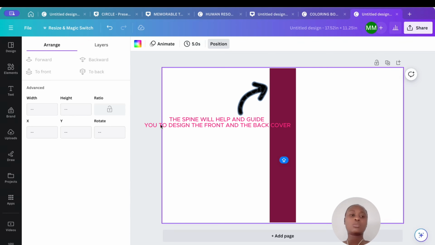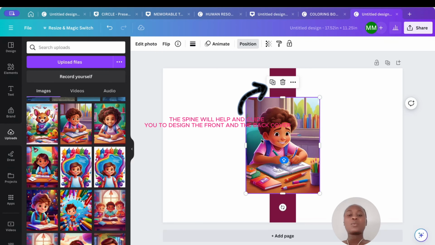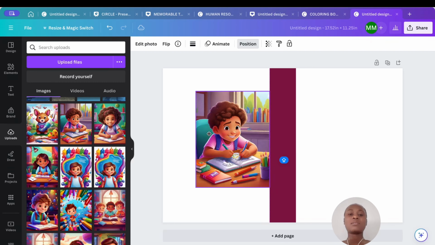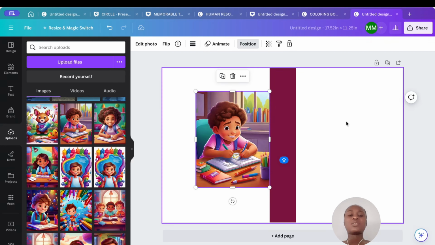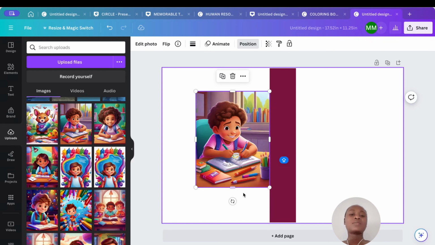So now we are going to start creating a sample page. As you can see, we are going to make this our back cover. Remember, the left side is our back cover and this one is our front cover. The bar sign will be here, so you need to make sure that you leave space for the bar sign so that in case they want to trim it, there's a space for the bar sign.